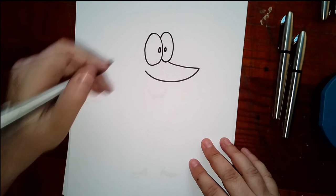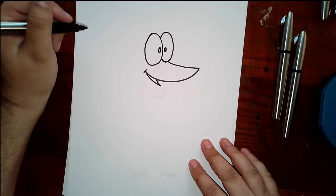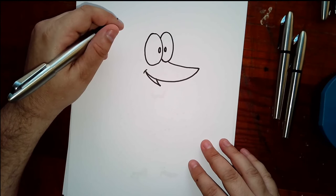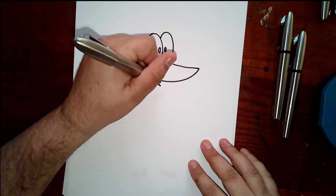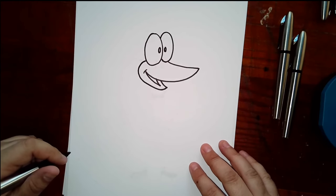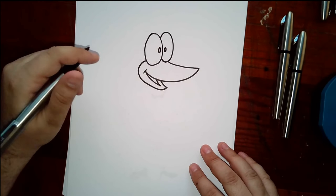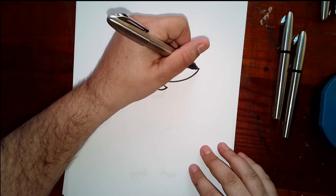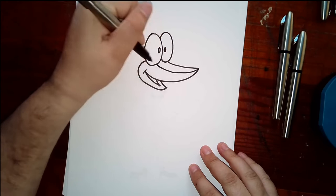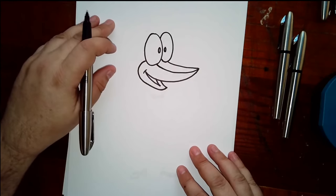All right. I've got a little dash here. And then out, up, like that. We will probably have time for two more drawings after this. All right. And then starting a little bit up higher, we come down, up, around, and connect. Now, from the tip to the eye, I've got a little line going just like that. That's adding some depth and dimension, okay?